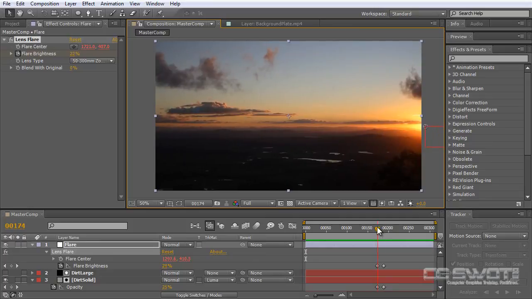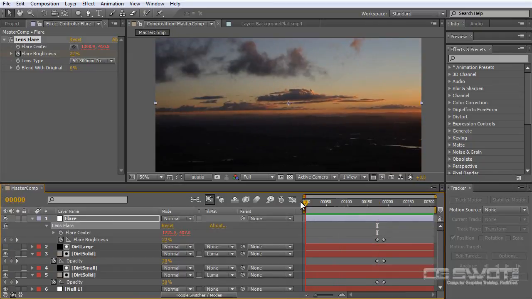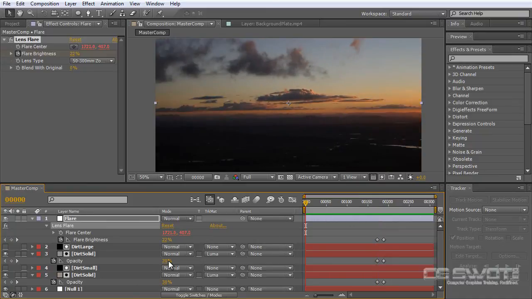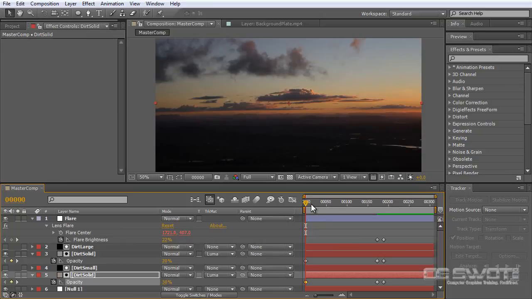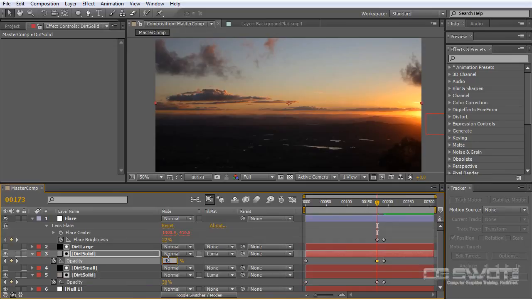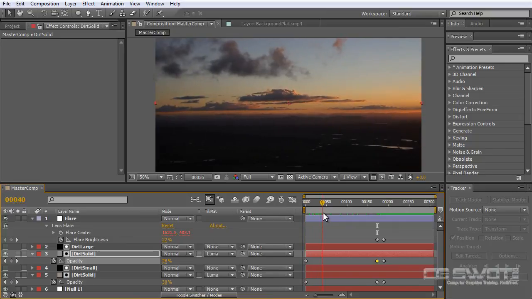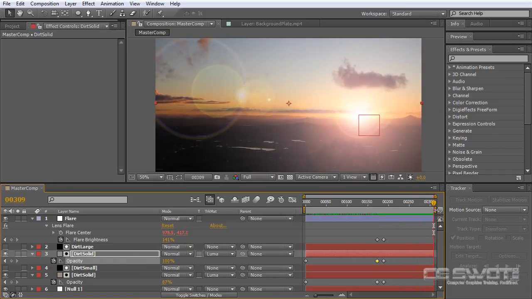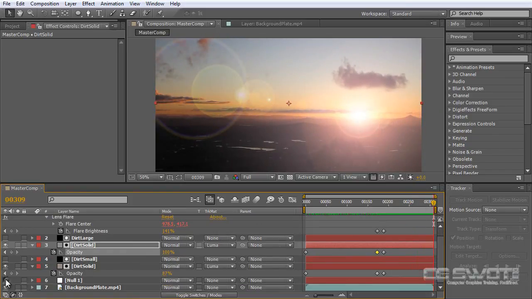So it's looking not too bad, but I think what I'd like to do is have the dirt actually start to get brighter as the camera comes across the scene. So if we just come back to this keyframe here, you'll see that the opacity is 30 and 20. So I'm going to go back to frame 0, and I might just click on a keyframe for 20 and 30 there, but when we get to here, I'm going to bring 20 up to, say, let's make it 45, and that's going to work nicely. So it starts out quite dark, it gets brighter and brighter, and then it ramps up to, inevitably, I'll just hide that null, ramp preview it.